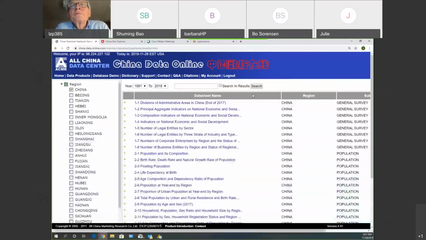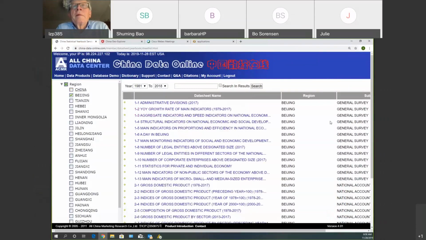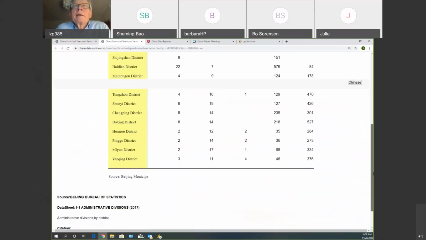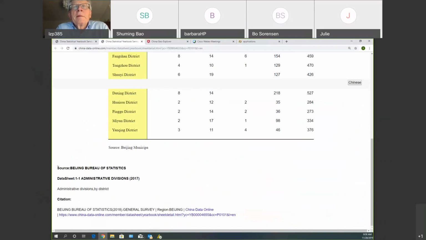Yes. Okay, so this one has the data sheets compiled from all different provinces. You can retrieve the data by province, and you can sort by region and by year. You can get this table directly. Here you can see there's metadata: territory, source, data sheets, and citation, and also a unique ID.